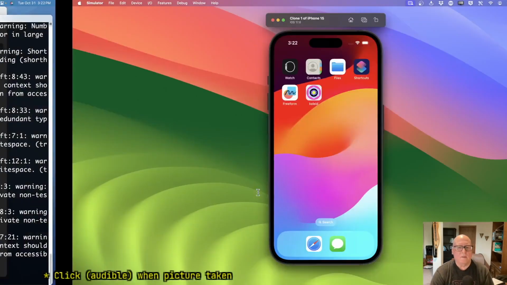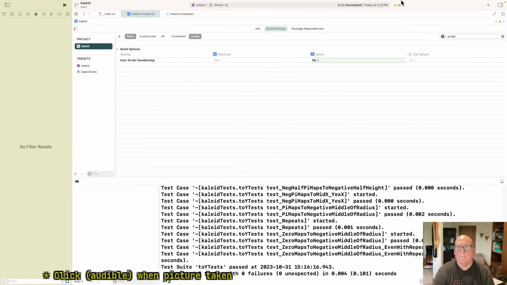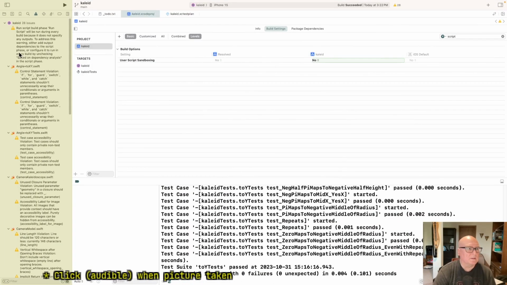Now, something's weird, right? Oh, there's 28 warnings. Rerun or rebuild because it does not specify any outputs.